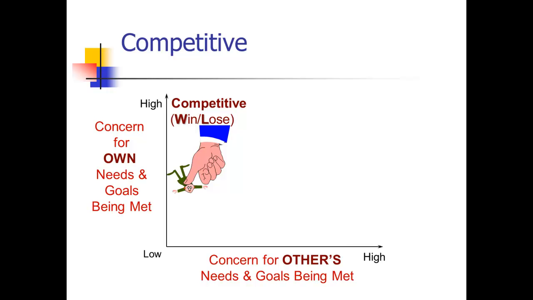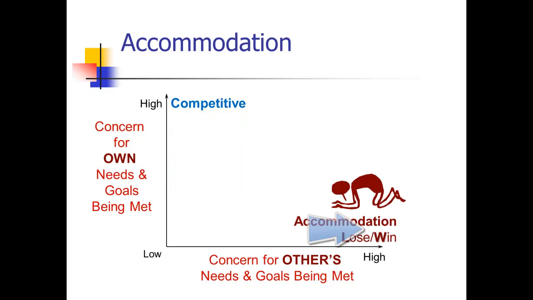So now we're going to go to the other corner, where it's really important from your perspective that the other person gets what he or she wants, but it's not a big deal from your perspective. So we would call that accommodation, also known as lose-win. I lose, you win. It's non-assertive of individual needs. It's cooperative. It's harmonizing. You as an individual, you put away your own concerns in favor of pleasing the other person involved. Other names for this might be yielding or smoothing or soft bargaining, when you're willing to make one-sided concessions.